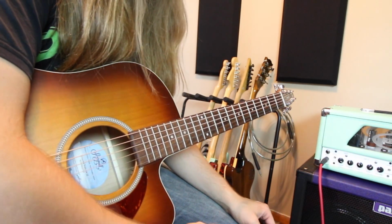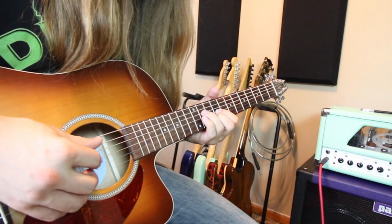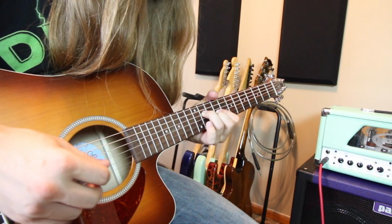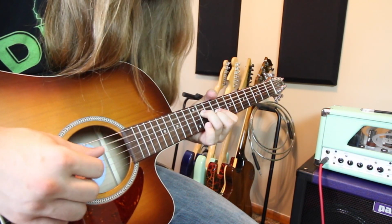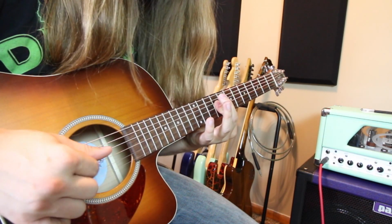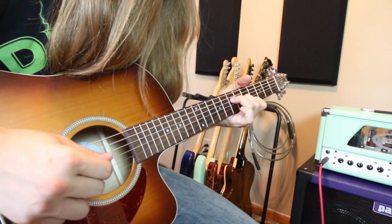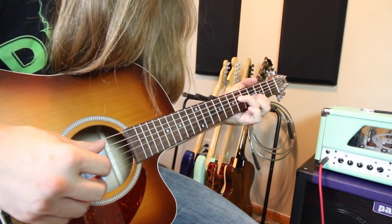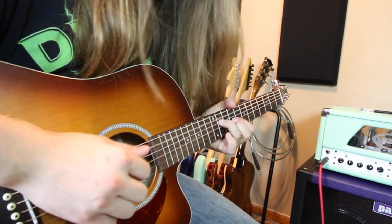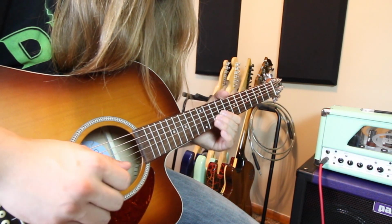What I also wanted to do is incorporate some finger picking. So we're just going to start up here with this A, and our finger picking pattern is going to be this. We're going to switch chord. So our finger picking pattern is going to go like this. We're going to have the A major that we did up here, so open A, 11 on the D, 9 on the G, and 10 on the B.